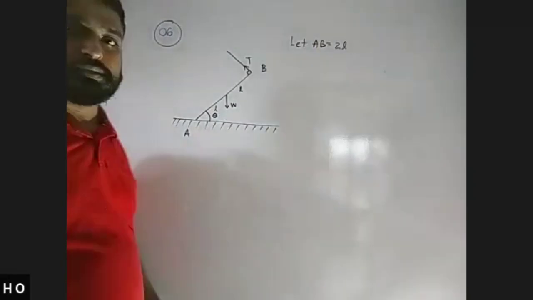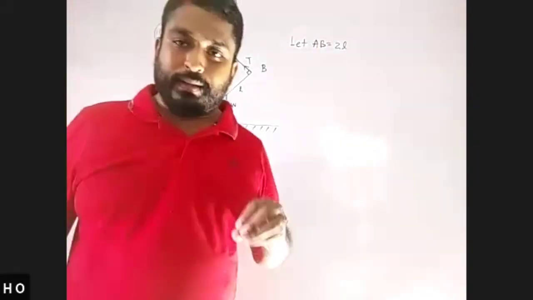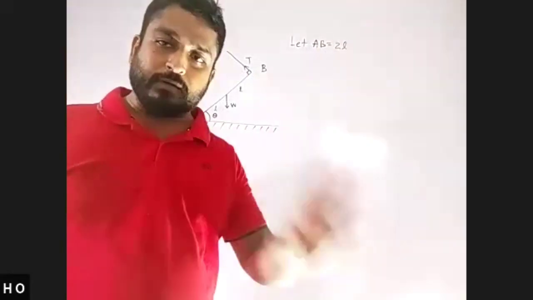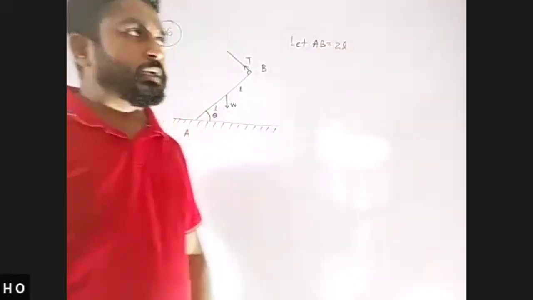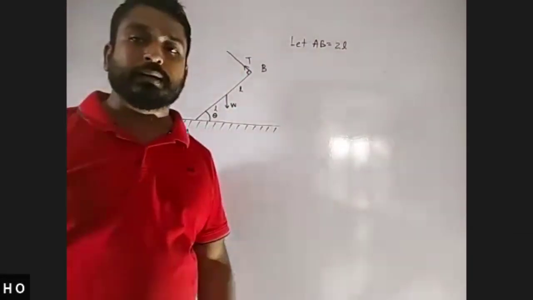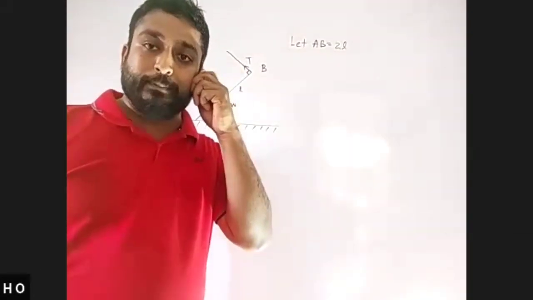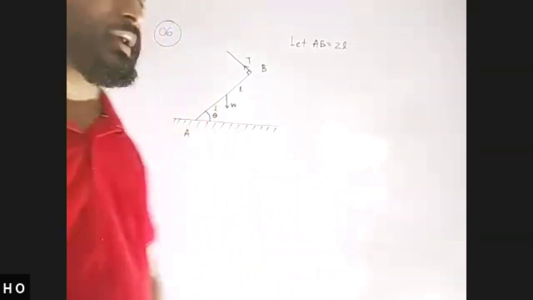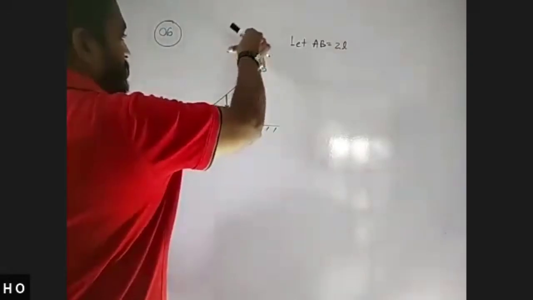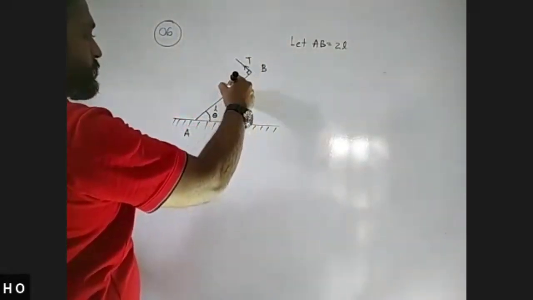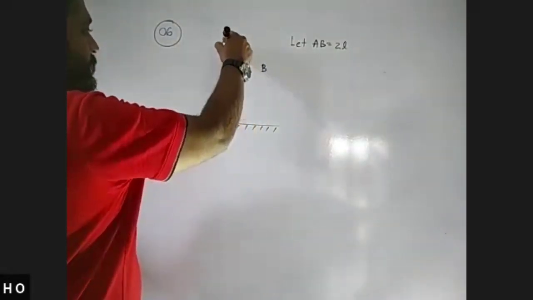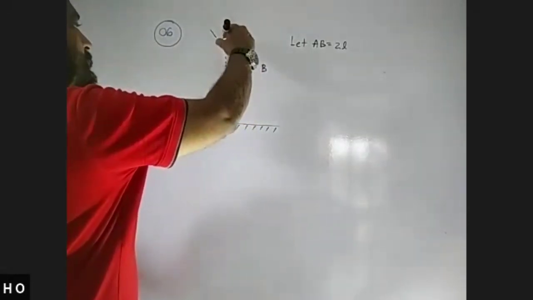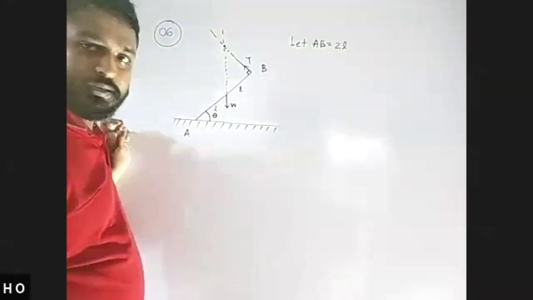Then the thing is, in solving questions on equilibrium of rigid bodies, in the free body diagram you have to make the three main forces concurrent, meeting at the same point. For sure, the weight is vertical and you are sure of the tension as well. So you can name this as the point of concurrence.